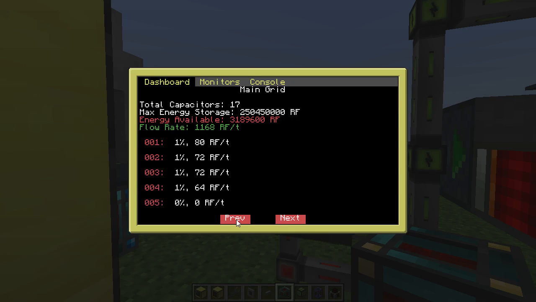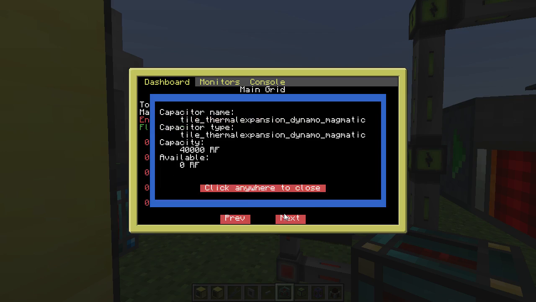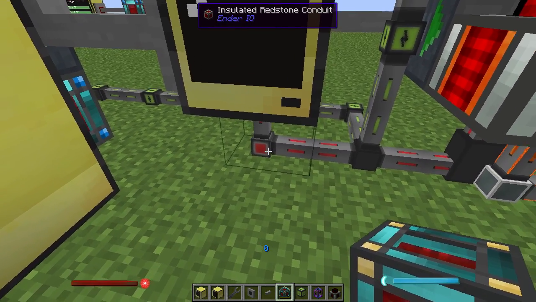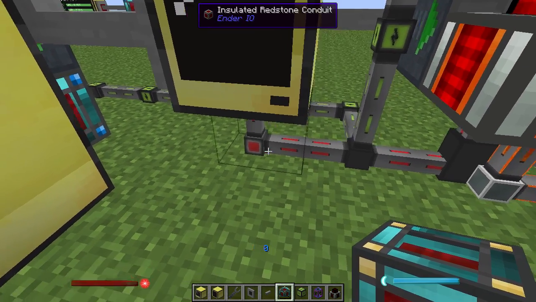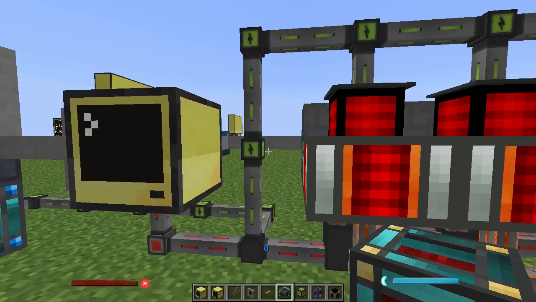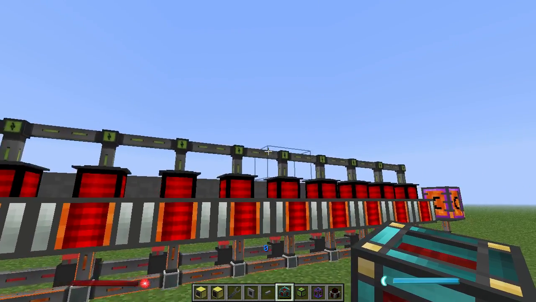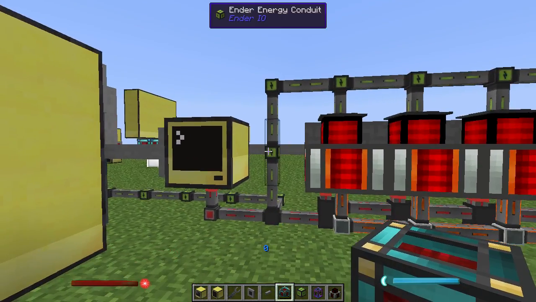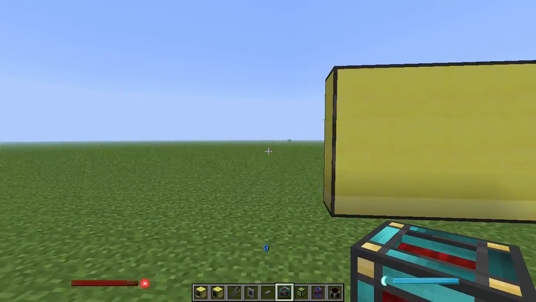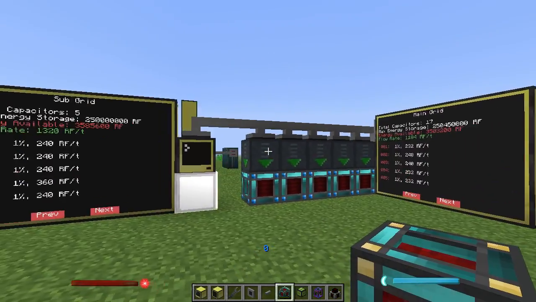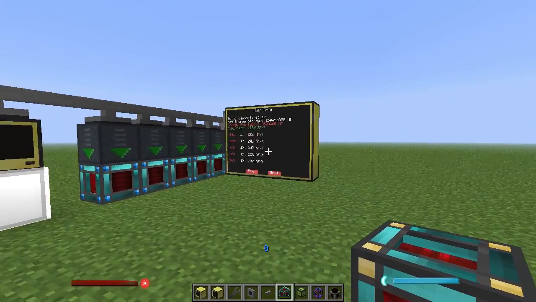Anyway, it's one of these. This actually has no capacity, so this reading will be 0. This will be whatever is the total. I think it's 500 per conduit. I forgot how much the readings are. So that's basically how main grids and subgrids work.